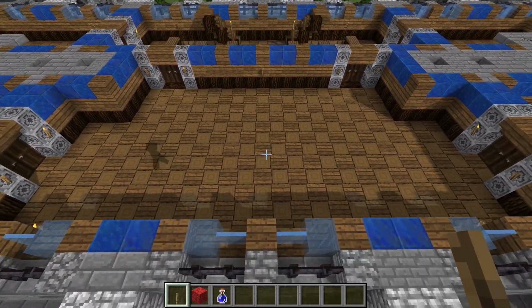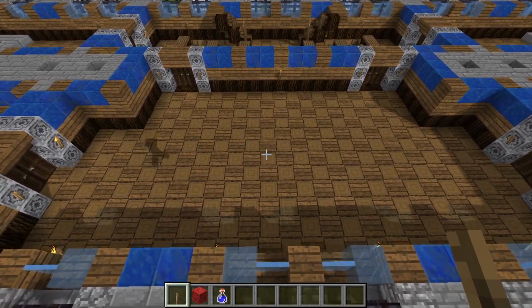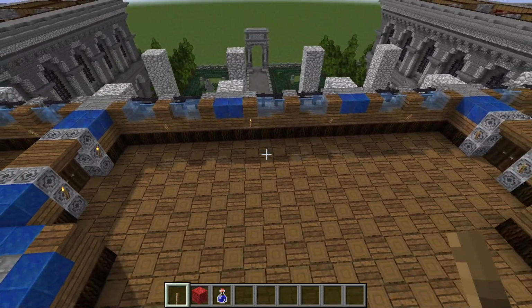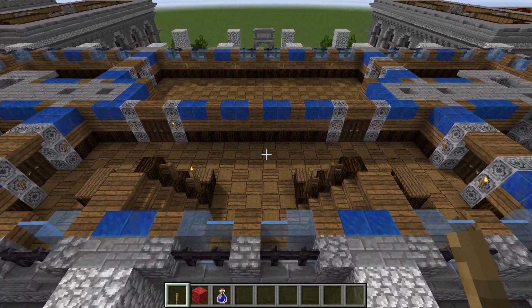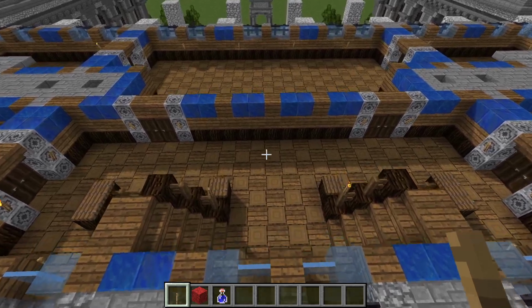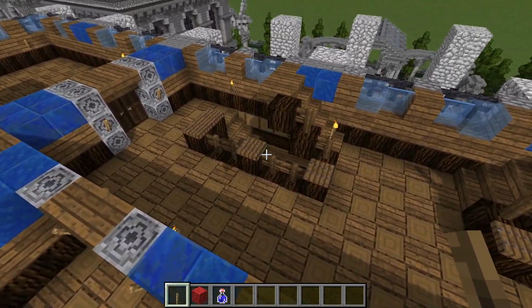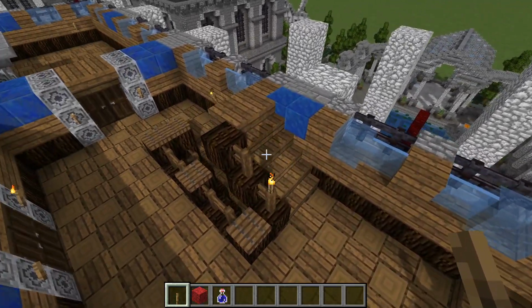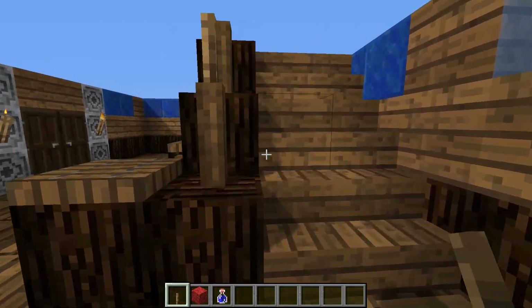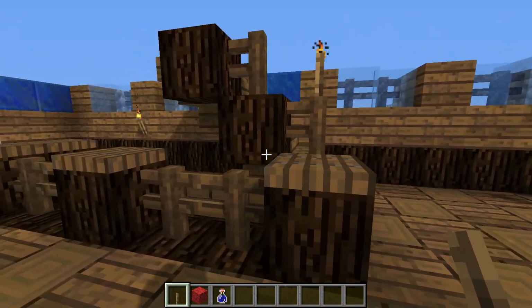So let me give you a view of the main room that connects the master bedrooms. Over here as well. I think I looked at that already. Here is the large hallway that we have been constructing. From that view there, and from here as well. And I think you can see that we are continuing up the staircase to what is going to be the last floor of the house.